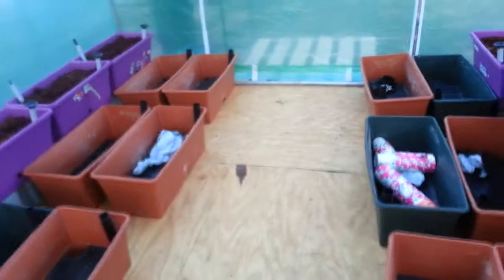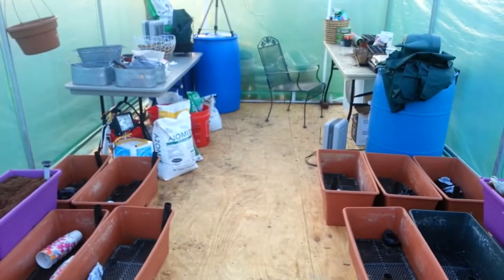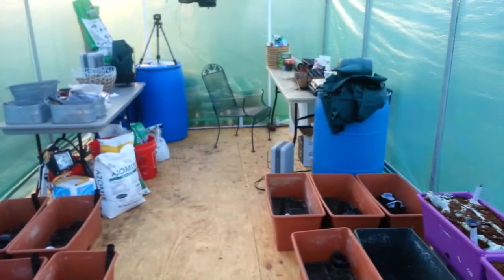I did go with a wood floor that I put in. Some people are like, well, you could just till on the ground. Well, I kind of wanted it to be more like a man cave kind of situation. I didn't want to till it up because I'll show you here in a minute that I actually have a regular garden. This is just my year-round garden, and I kind of want to hang out in here and just kind of vegetate and live, just enjoy life.